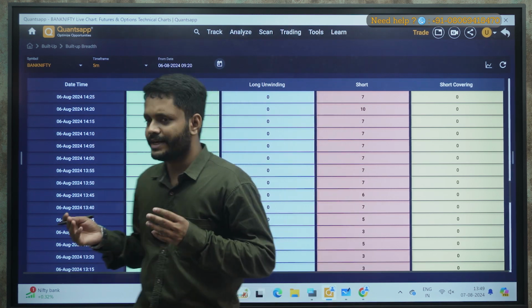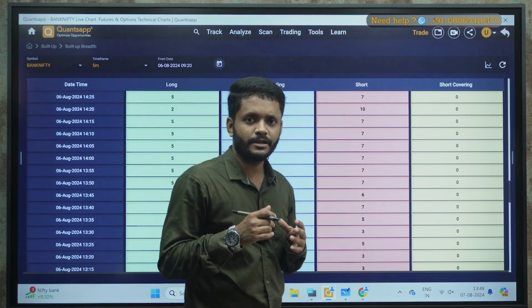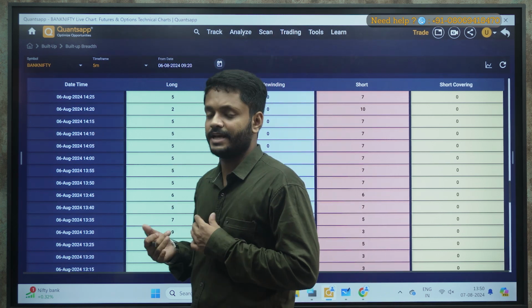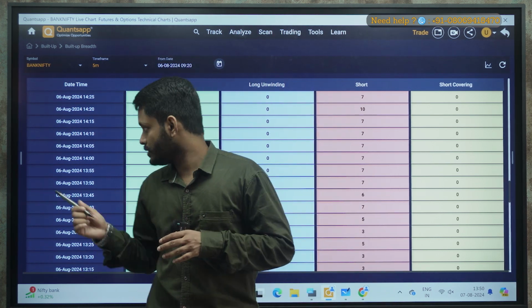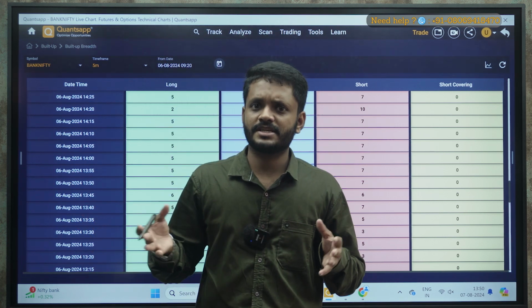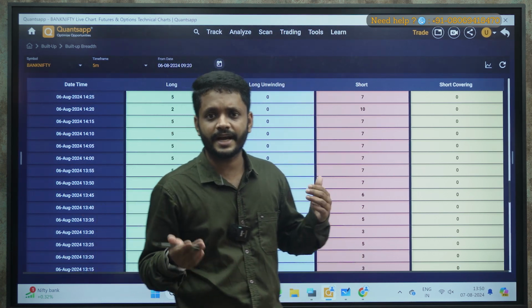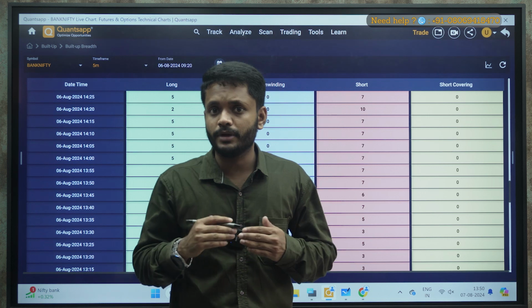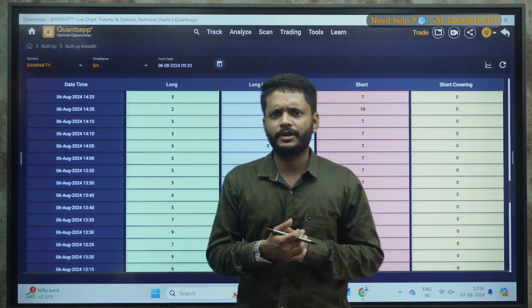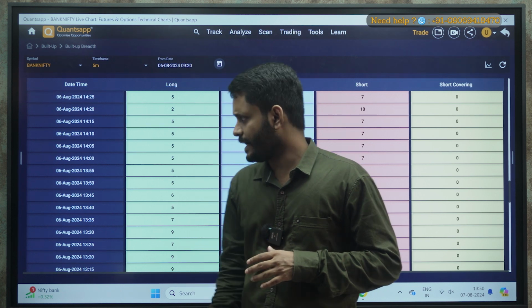So this is Bank Nifty. It has limited stocks, but what you can do is go and check it in Nifty as well. In Nifty there are 50 stocks. So easily you will be getting, if more than 50% or say 70% of the stocks are on the short side, and if there is a level breakdown in Nifty, then you can go for a scalping trade, say for example 50 points or 100 points, whatever, correct?